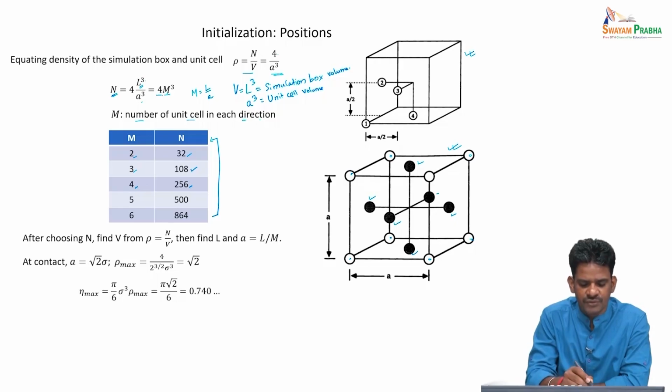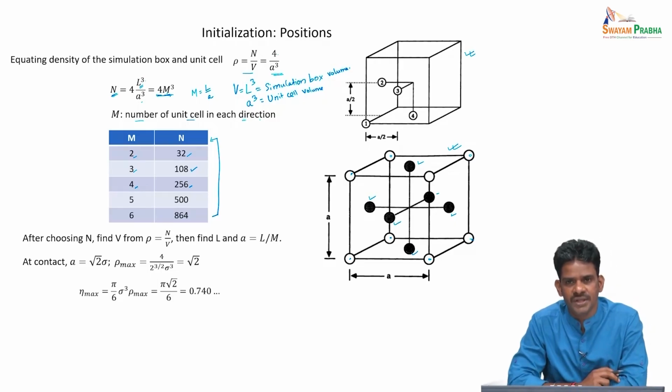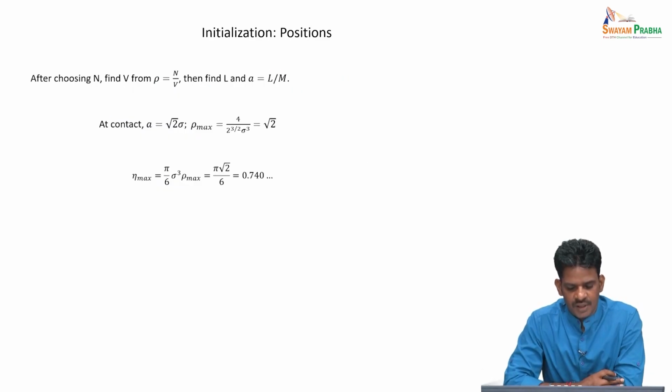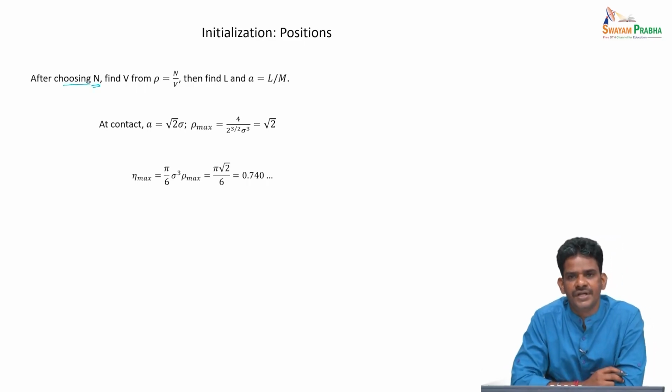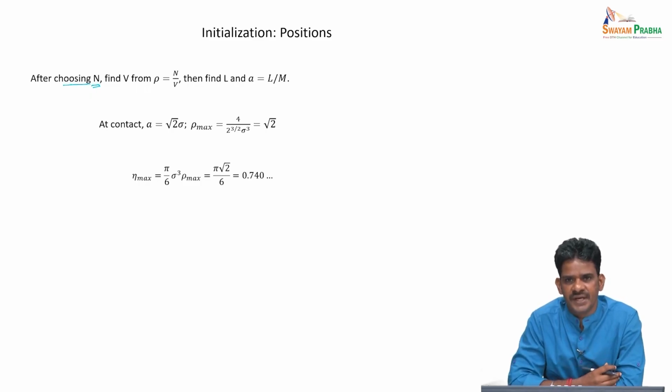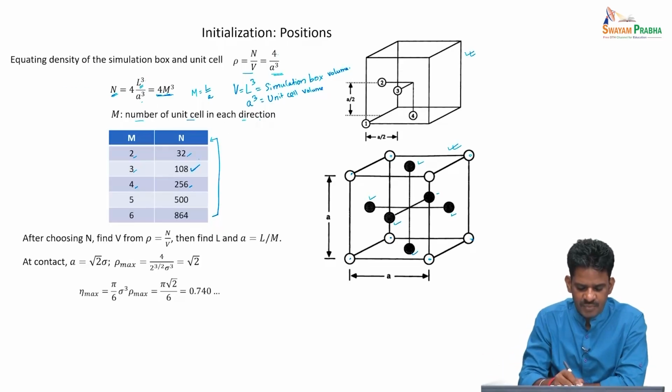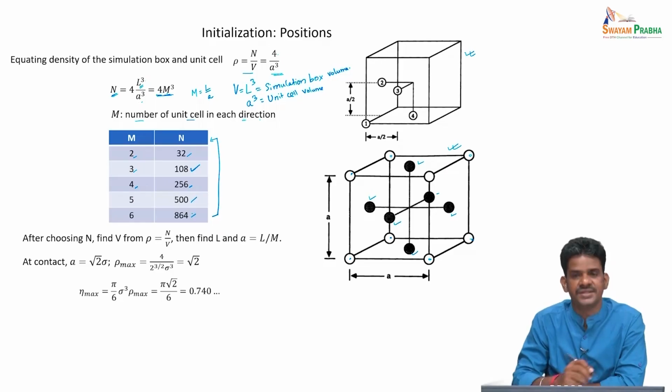It has to conform to this particular relationship between the number of repeating units and the number of molecules in the system. Now, in the simulations, what we like to do is, first, we choose the number of atoms that we need to simulate. This will be constrained by the computing power that we have and the system size requirement. So, we have to decide first of all whether I want to do a simulation of 108 particles or 500 particles or 864 particles. That is something that we have to decide based on the computational resource available.